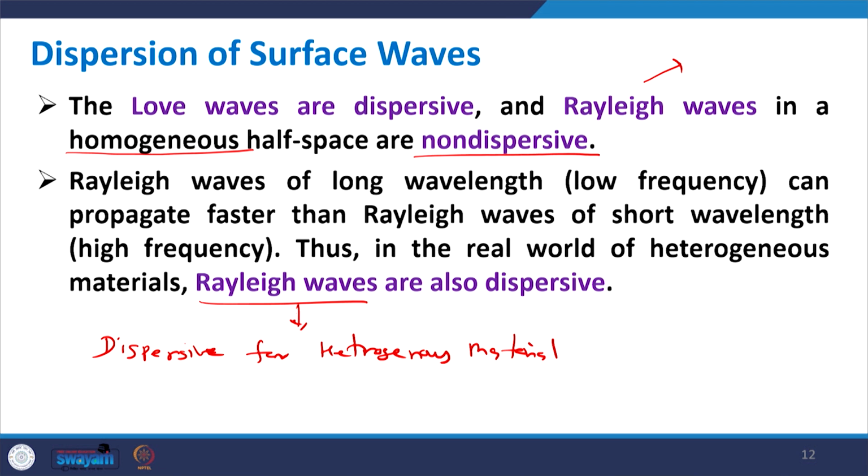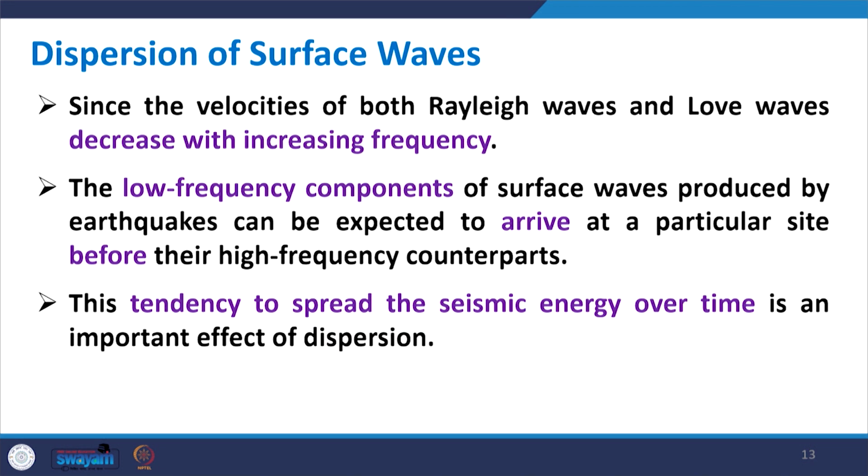Again, for the relative waves, if you have a long wavelength, that means low frequency, then they will travel fast. And if you have a short wavelength, that is high frequency, then they travel slowly. So if these surface waves are traveling at a very fast rate in a particular medium, then you can say they are traveling at a very low frequency. But if they are in the same medium traveling at a slow speed, then we can say they are traveling at high frequencies. So it is opposite. So at what frequency they are traveling matters.